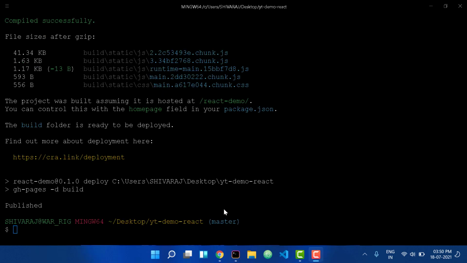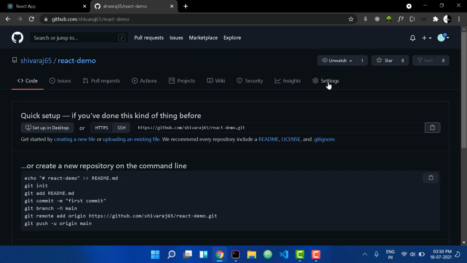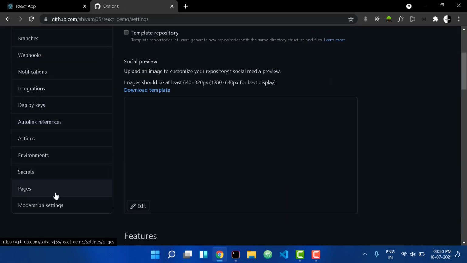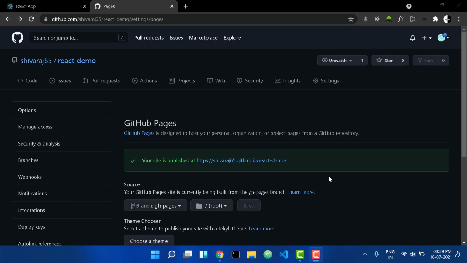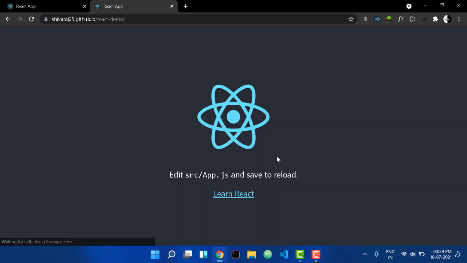Once the process is over, move to the GitHub page. In your repository, move to the settings and find the Pages tab. Click on this link to view your web page. That's it. With the help of a few basic steps, you just published your React app into GitHub.